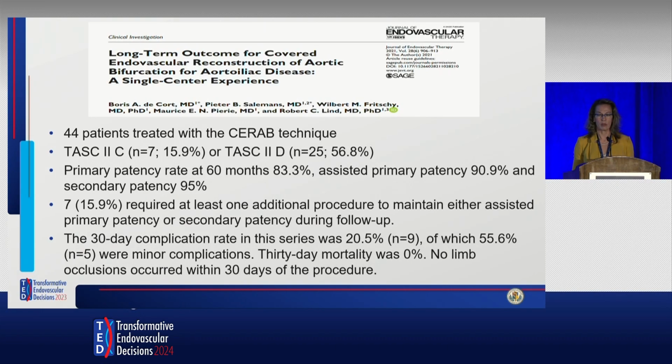But then this single-center study looked at 44 patients that they treated with the CERAB technique, and they demonstrated good primary patency rates at 60 months, or 5 years, of 83%, assisted primary patency of 90%, and secondary patency of 95%. The 30-day complication rate was fairly acceptable, as there mostly were minor complications.